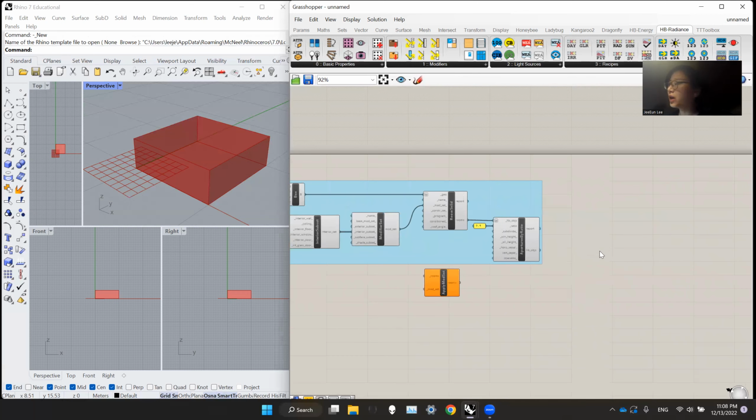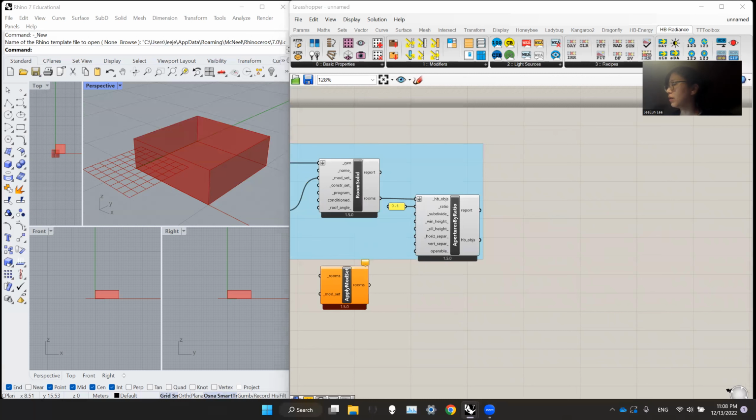And then I also got a question about how you enable the natural ventilation. So for the natural ventilation, you need to open the windows.